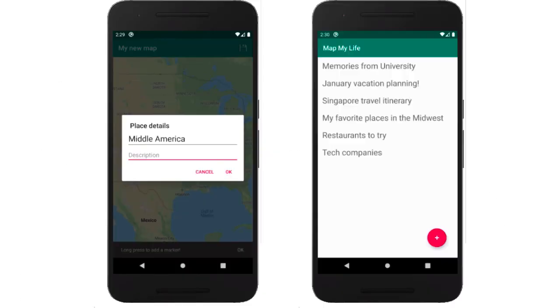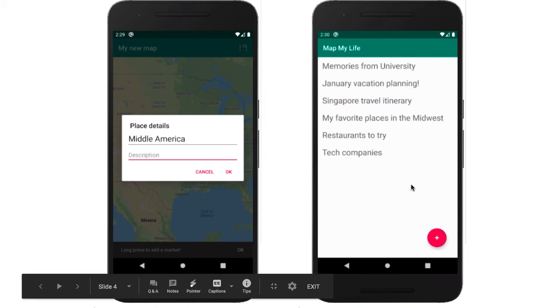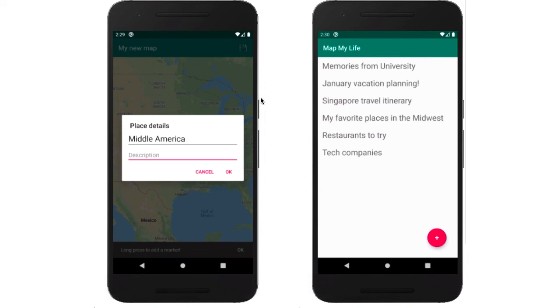So there's a lot that we've covered in these set of videos. First of all, we used a recycler view to render the list of map titles on the main activity. When you tap on the floating action button, we navigate to a new activity, and all the navigation is happening through the intent system on Android. And that brings you to this screen, and we're using a menu in order to show the save icon.